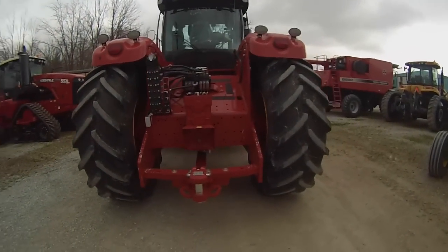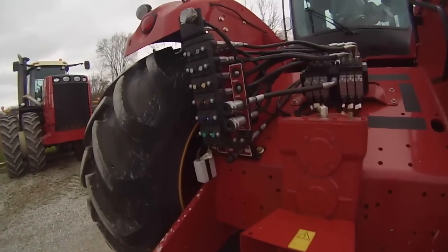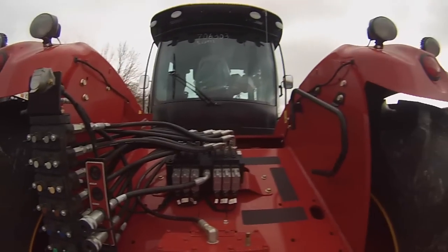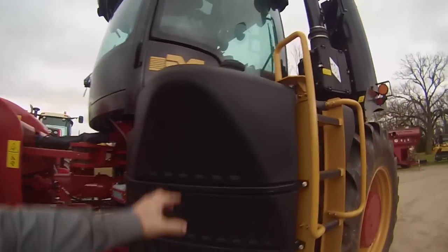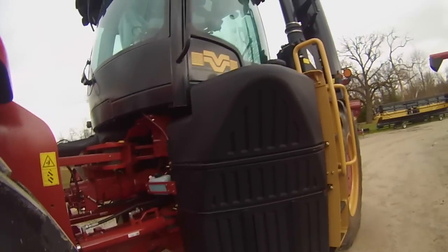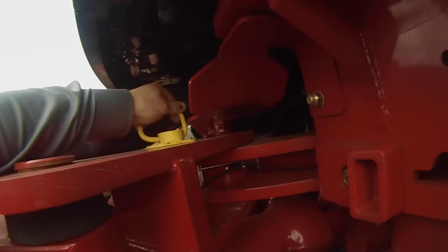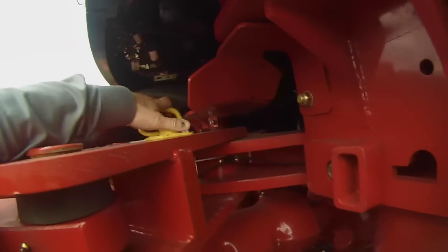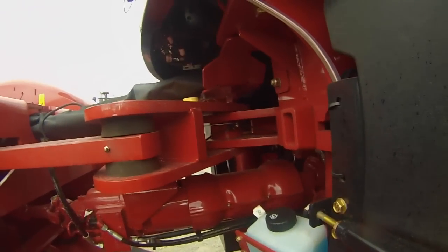Just to look at the back side of the tractor, PTO, hitch pin, 6 hydraulic remotes. There's a fuel tank on each side of the tractor, and you can fill it from each side. There's a cross tube that goes over, so whichever's convenient you can fill. Locking pin for the articulation area. If you were working on the tractor, you can lock it solid so that if somebody was up in there with it running, they can't turn the tractor.